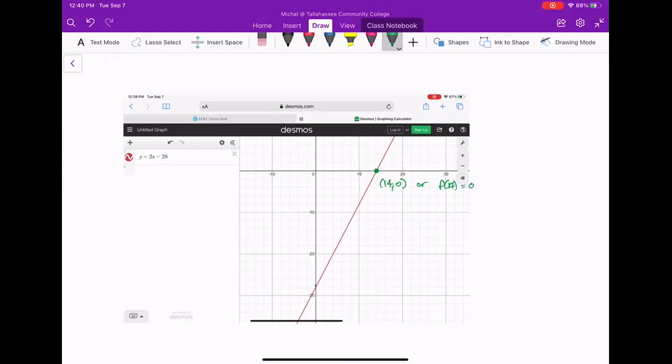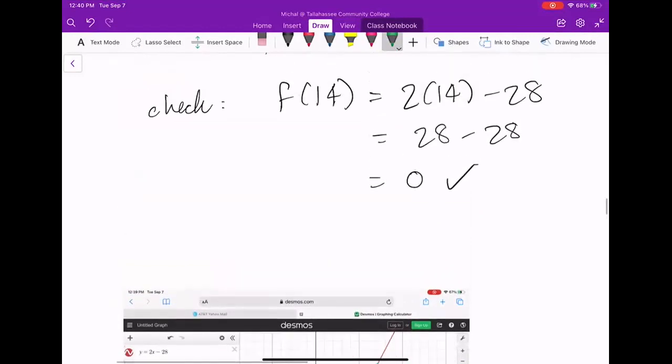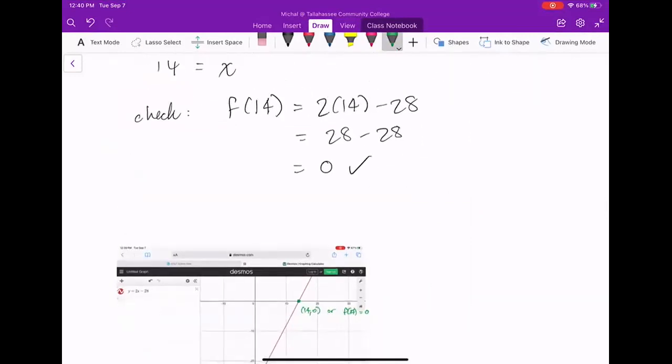Our y-intercept over here is down at negative 28. When we're finding the zeros of a graph, we're not usually reporting the y-intercepts, but it's important to note that that is where we see that 0, okay? So this graph confirms that our 0 of the function is when x is 14 and y is equal to 0. So this visual inspection of the graph confirms our algebraic work.